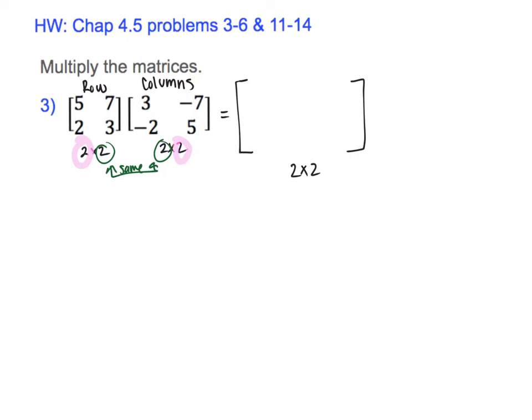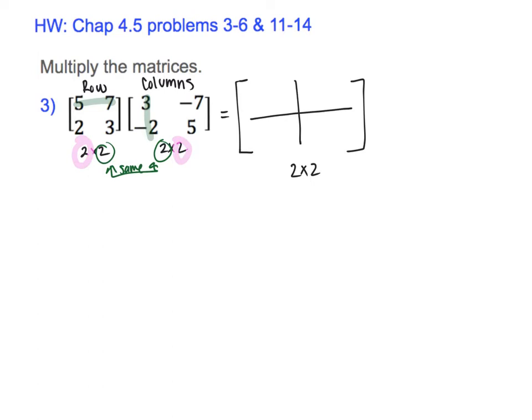And so if it's a 2 by 2, I like to make a grid, so that way I know that this is 2 rows and 2 columns, and I know where to put the numbers in when I multiply. So when I multiply here, I'm grabbing my highlighter. I'm going to grab the first row from this matrix and multiply it by the first column in this matrix.